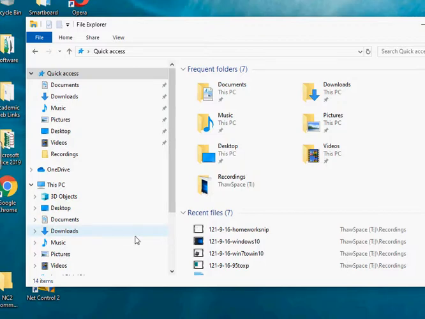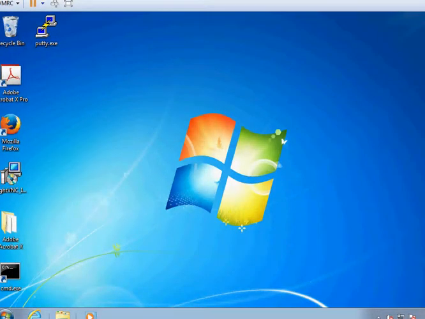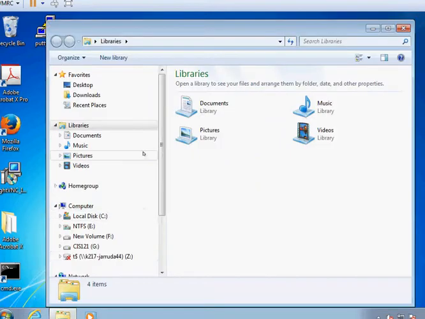It is not where Windows 7 landed. If I come out to my Windows 7 machine and go to Windows Explorer, notice Windows 7 by default landed me in this area called Libraries. Libraries still exist in Windows 10, but they are hidden by default. I think Microsoft is trying to get you to not use libraries and to use those quick access areas instead. I'll show you how you can redisplay them in a second.